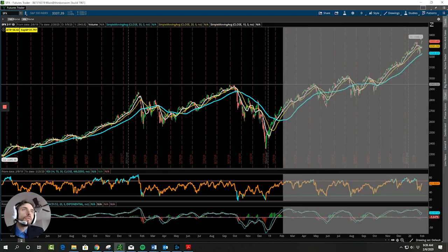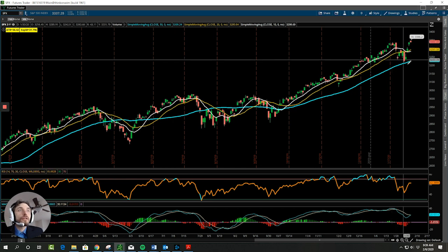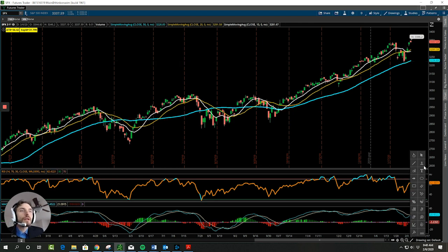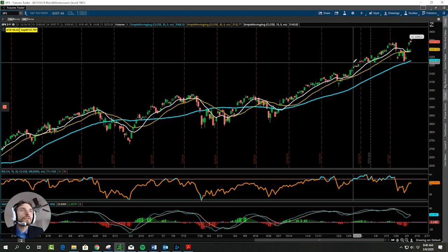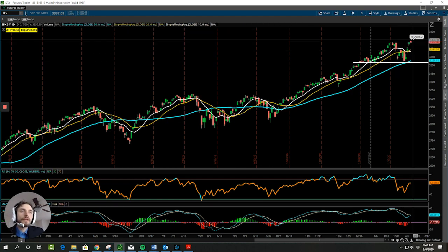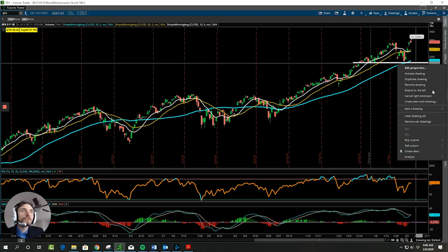First off, we are opening at new all-time highs. The market had a sharp sell-off on coronavirus fears, fell right to, here's your blue moving average, the 50-day moving average, where it found support. That's the zone where we like seeing the market find support on the first pullback. And subsequently, we have sprung higher off of that. So really good price action thus far for the bulls.